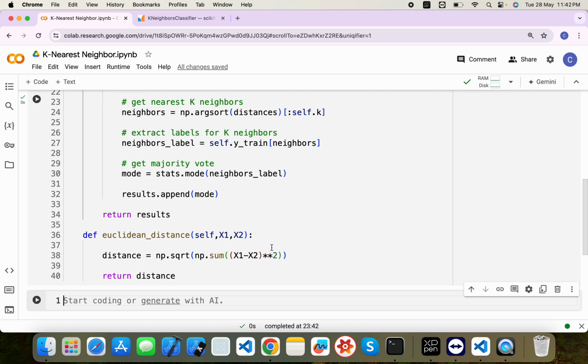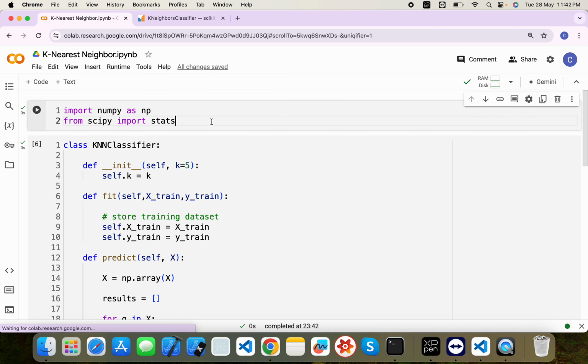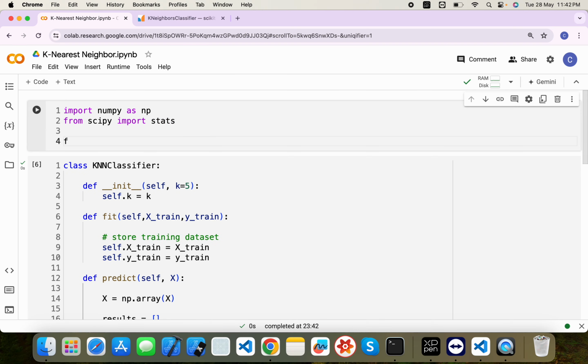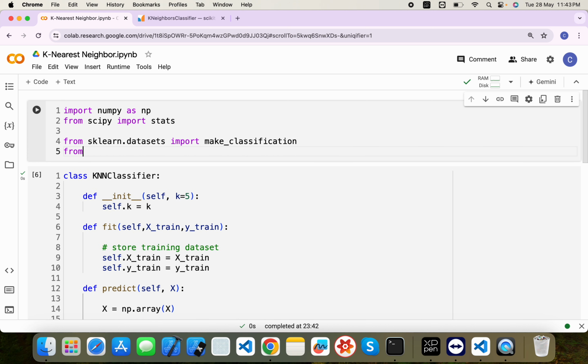Okay. So for testing it out, we require a dummy dataset, right? So for the dummy dataset, I would use a scikit-learn function, which is make_classification. So let's import some libraries which would be required for us. Let's say from sklearn.datasets import make_classification, right? And let's import some metrics also to evaluate the model, right?